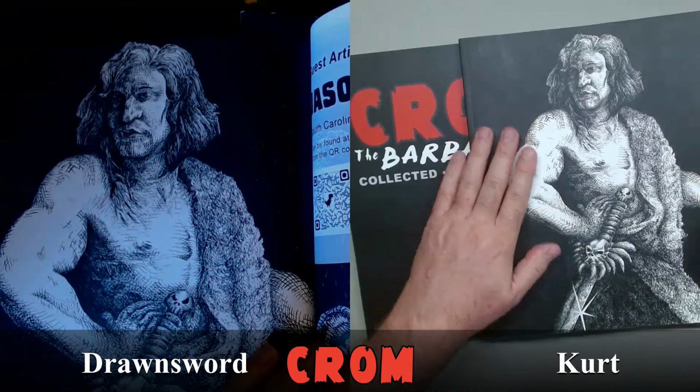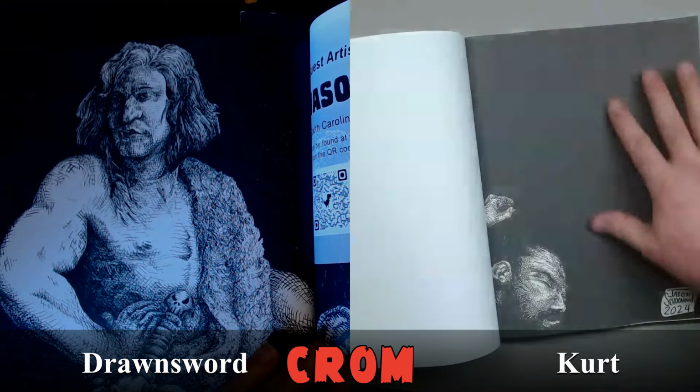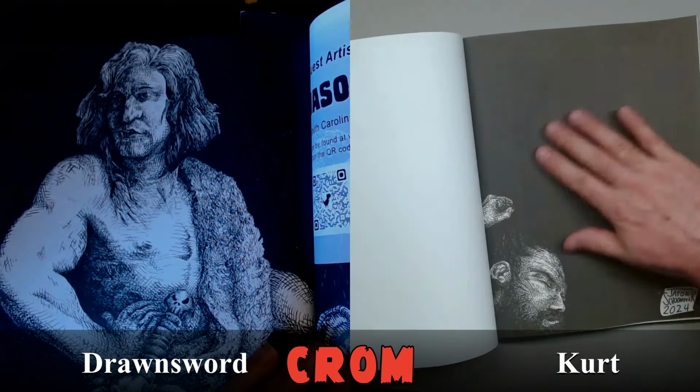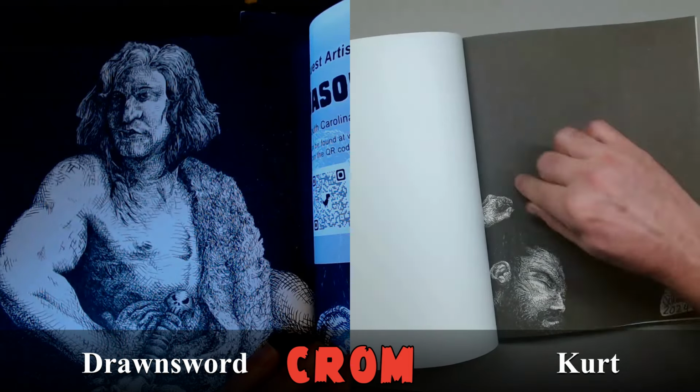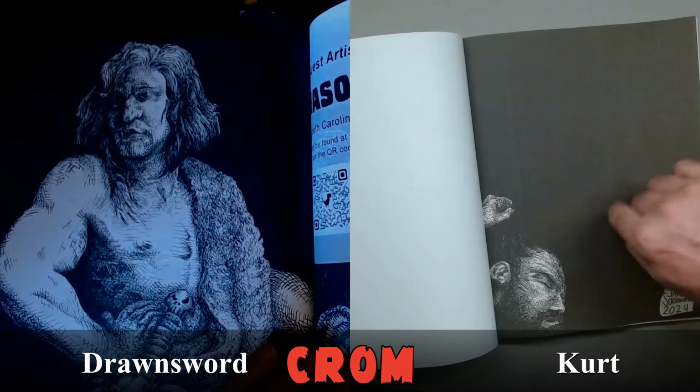Jason thought he kind of messed up because he couldn't get the hand in there. I said, just keep going, add another piece of paper. So he added the second piece, and he did all of this in hand ink lines of black. That's all it is.